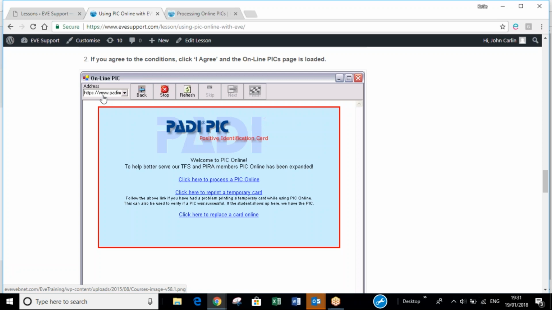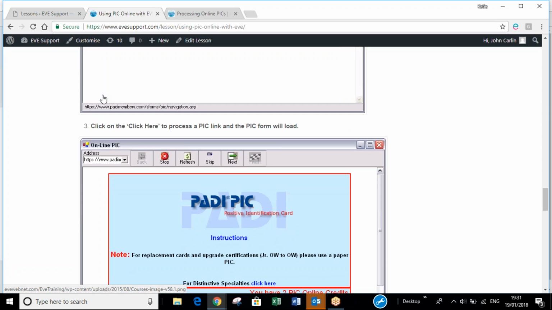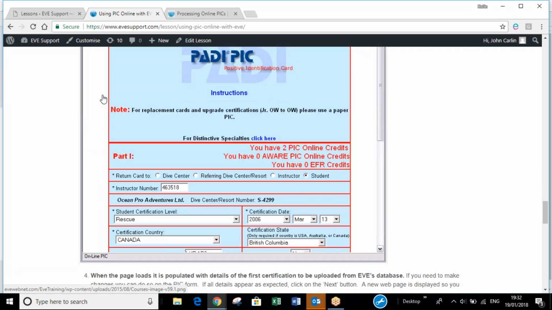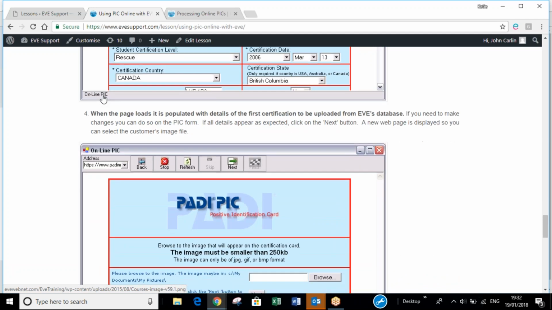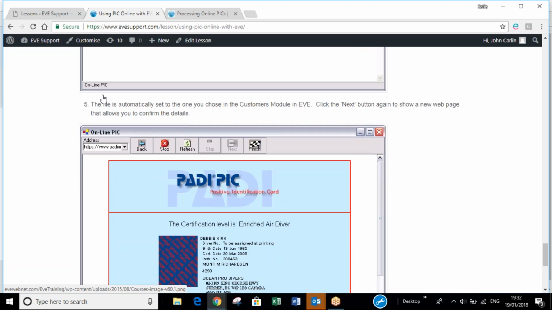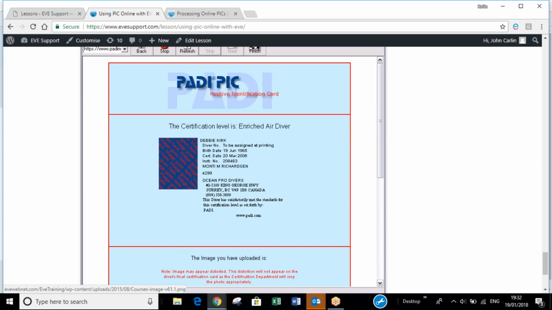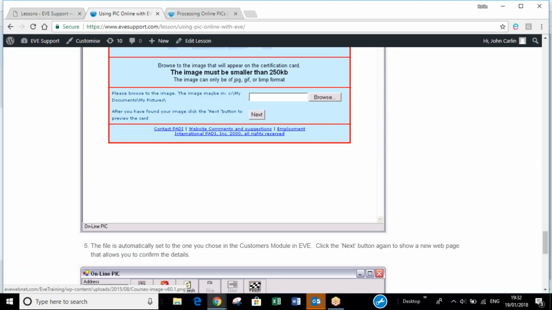Yes, because basically now you don't see the PADI Pro site at all. Those three screenshots we looked at are from the PADI members website, which was populated with data from Eve. But now you don't see any of that data transmitted to the PADI server. PADI will reply, and that's all. Right. The pictures then need to be deleted or changed.